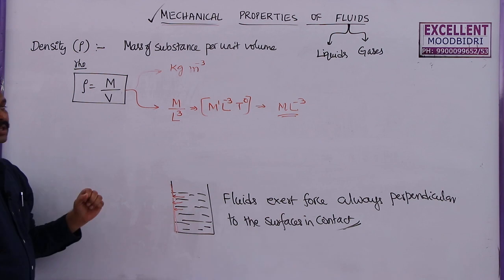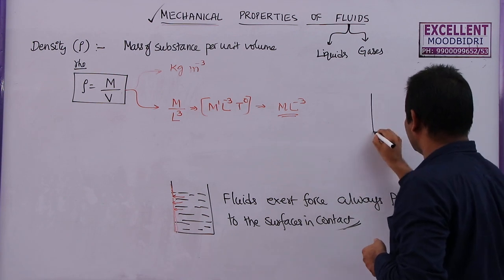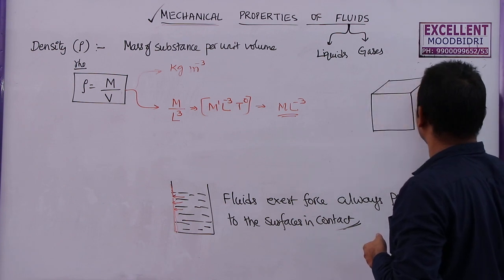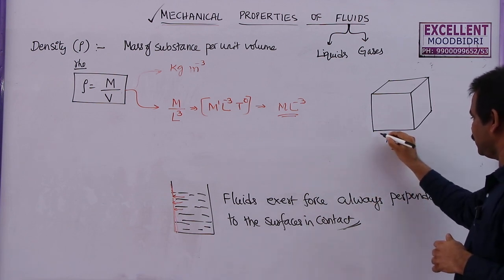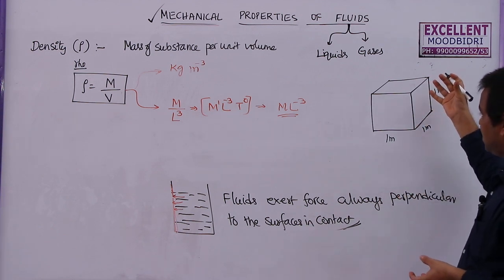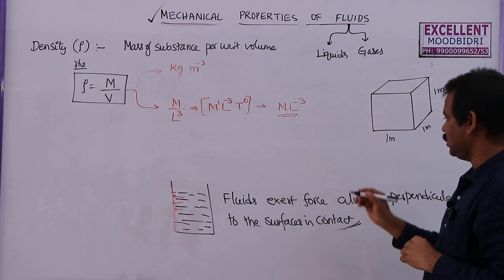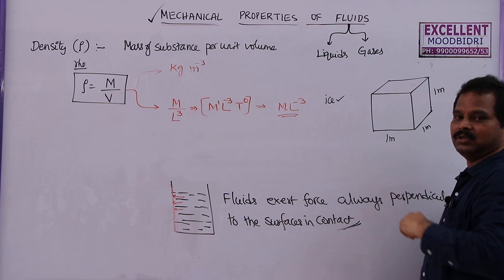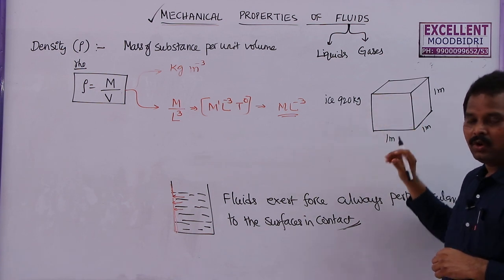Now what is this density? The mass present per unit volume. Suppose we construct a tank with the dimensions like this. So this is a tank constructed here. The length of this tank is 1 meter, width is also 1 meter, height is also 1 meter. Now what is the quantity of mass of the substance that can be filled in this tank? Suppose you take ice, remember students, if you fill the entire tank with ice, it is found that 920 kgs of ice can be filled in this 1 meter cube volume.